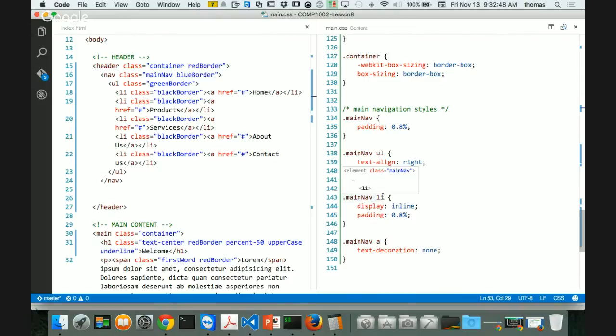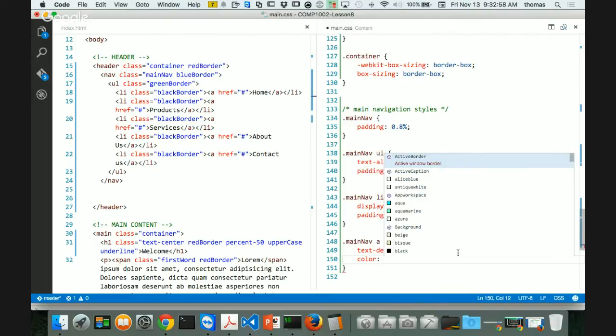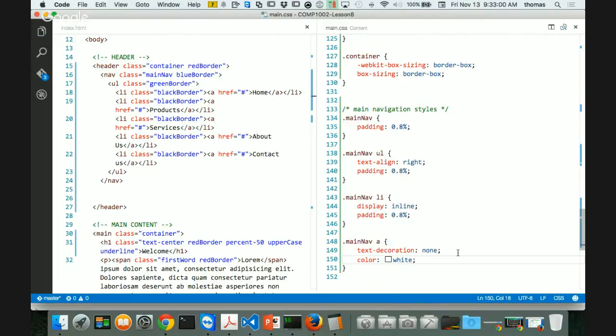That is just the list item itself. It's the anchor tag. So that's where I hit with color. So I'm going to change this color. All my anchor tags are going to have a color of white, let's say, inside my main nav. So white anchor tag, kind of a black box around everything. Let's take a look at that.